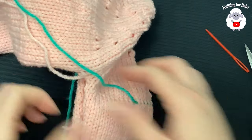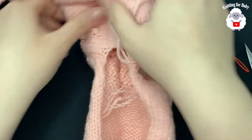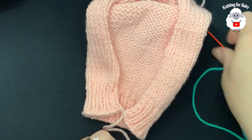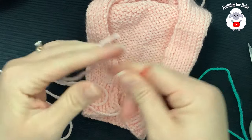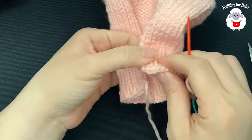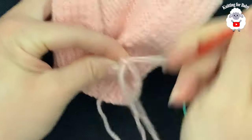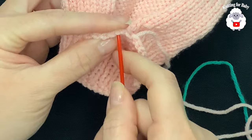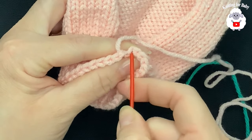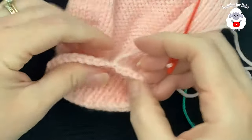And now we're going to close the sleeve here. We can remove this. We don't need it anymore, so I'm going to remove it. Just pull it, and we're going to close this part on the right side. I'm going to remove the stitch marker here, and now we're going to use one of these needles here, and we're going to go on this side and through the first stitch. Then go through the last one, this one. And then go through the first one again. Like this. Perfect. That's what it looks like.